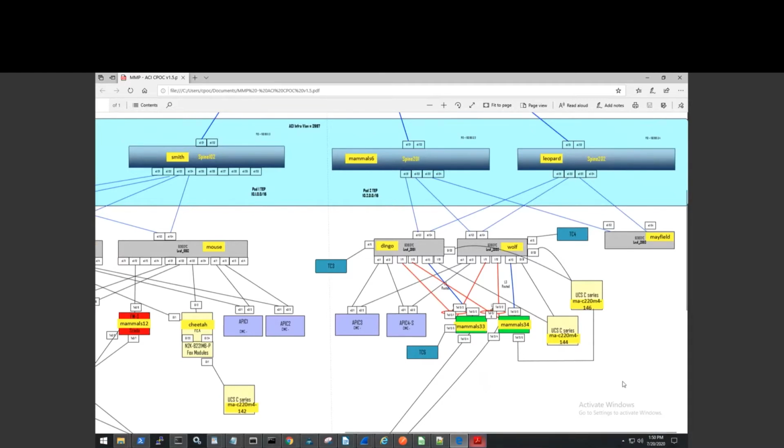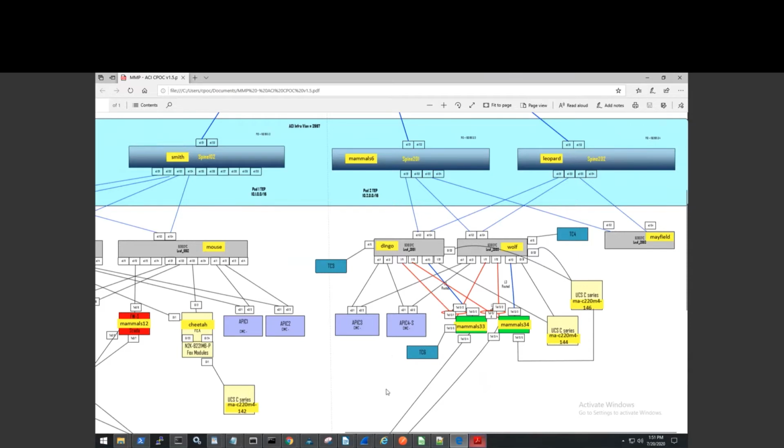Hey, Jody, and everybody. So let's go over that. Right now the VM is hanging off this C series connected to Wolf and Bingo. The port group right now is connected to Mammals 34. As you mentioned, we're going to move the port group to ACI, and we'll still be able to communicate with the rest of the network.